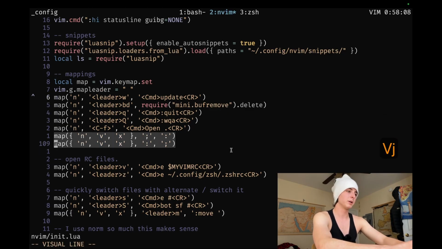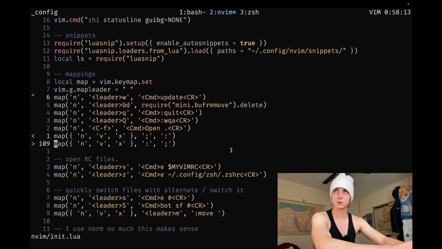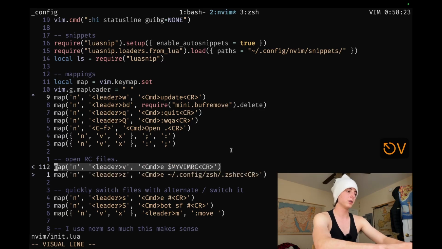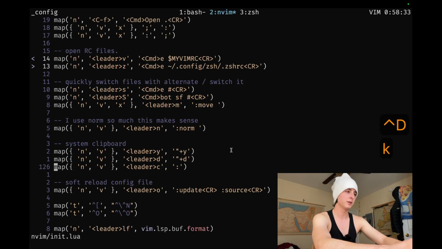This, probably a better way to map these, but recently someone told me that true chads use semicolon instead of colon because you don't have to hold shift, and that's an OG remap people did back in the day, basically as common as caps lock to escape. And then we've got these for opening the RC files. These are the ones I mess up constantly for some reason, but I just spam the other one and then I get to it. Could add more in the future for other RC files if I touch them enough, but those are the ones that I get my paws into the most.